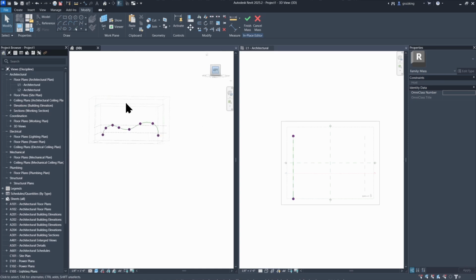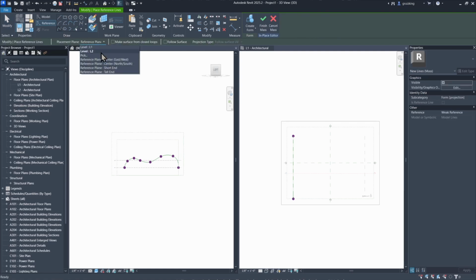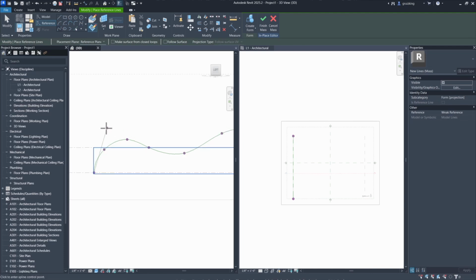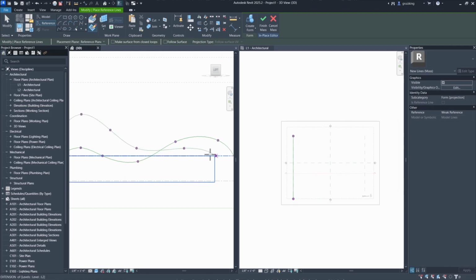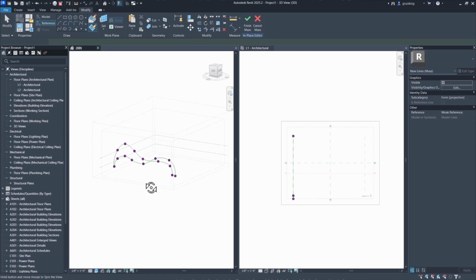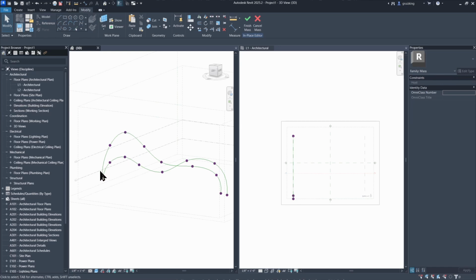So I'm going to go ahead and stick to my left view here. Use reference lines, spline, and then pick the other side. I'm just going to match it on this side, but maybe go a little higher on the other side. And then let's maybe go lower and further in on this side. I'm going to add a point in here just in case I want additional control. So I'll still place it on this side.